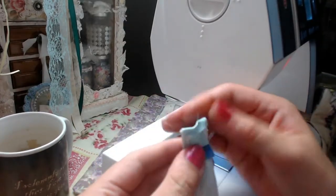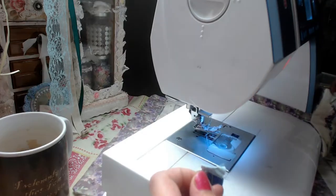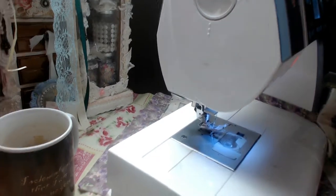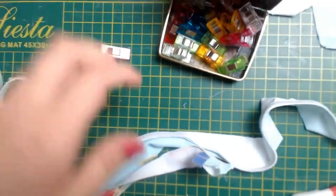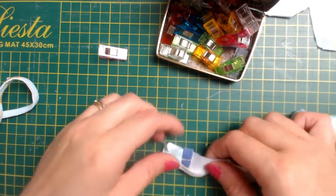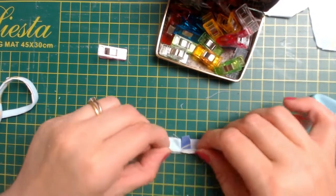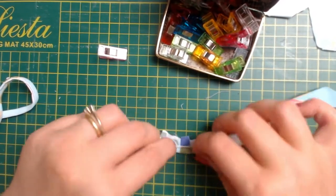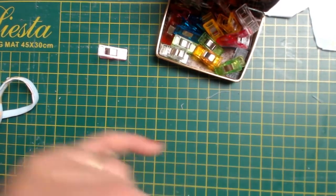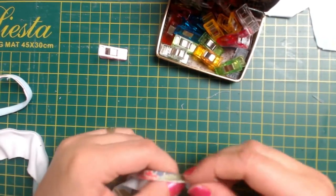So I've just folded it over a little bit. I'm going to get rid of my threads. And then, after I've done that, now I can roll it. So I'm going to roll it once. And this should be enough to roll it twice. This should be.